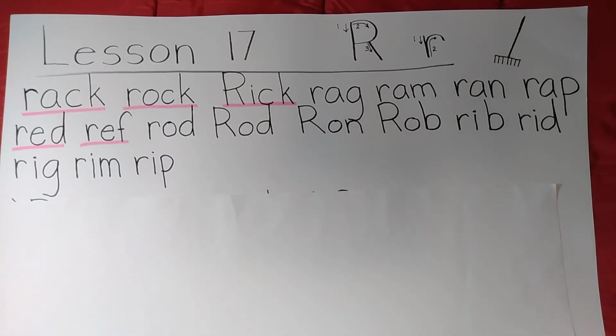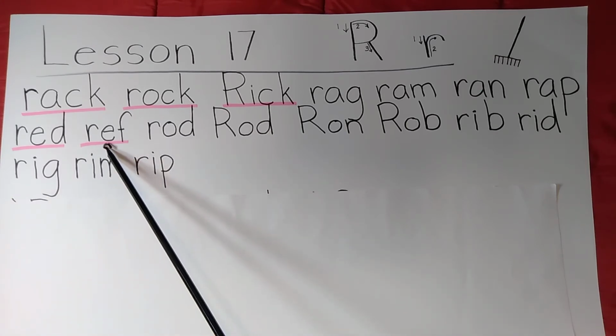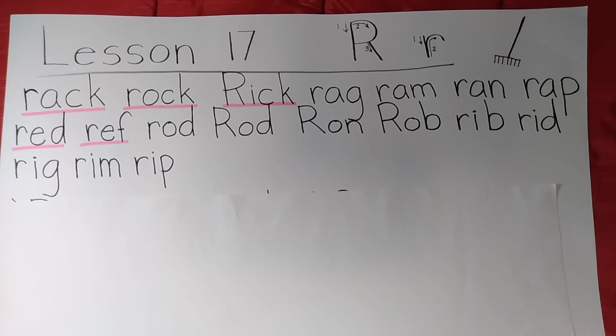Teachers, I want you to press pause and have the students read these. I guess before you do that, I might mention that some of these words may need explaining. For example, ref is short for referee. A referee is an official, usually at a sporting event, baseball, football, basketball, something along those lines. And they're the ones that enforce the rules. And there are other ones that students probably don't know and would need a picture or having you explain, act it out, something along those lines. So press pause.